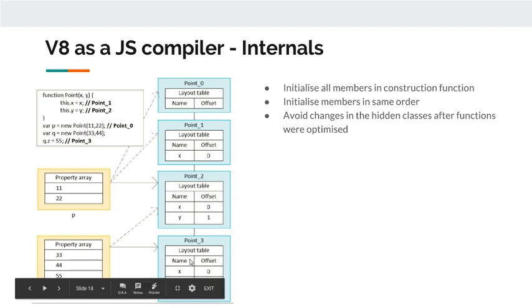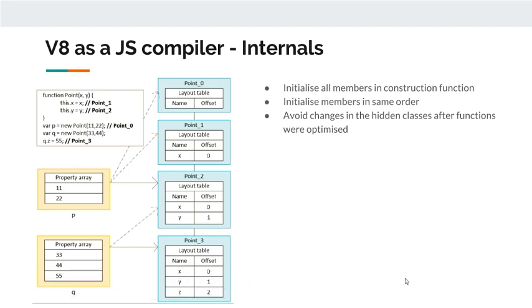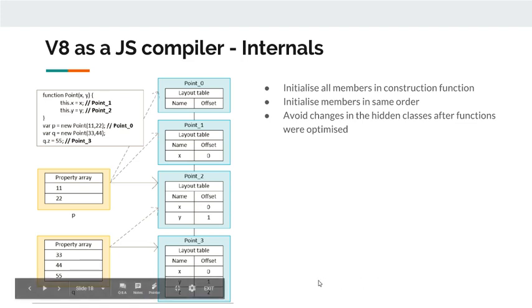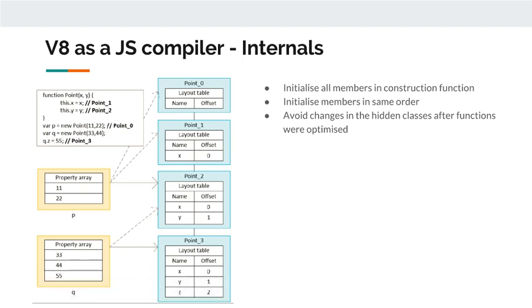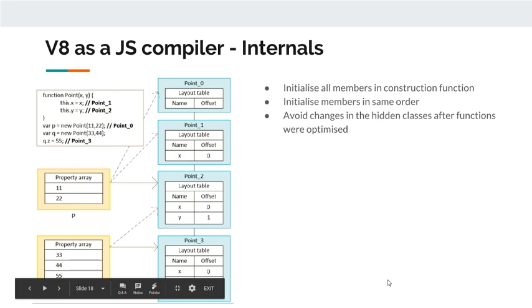We also need to create another revision, another copy of the hidden class, while adding the third property, which is z. So whenever we do this, that means first of all we are creating another hidden class, which is memory consuming. While creating the hidden class, we are adding an overhead to our program execution. So the bottom line here is to initialize all members inside the constructor function.